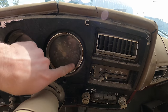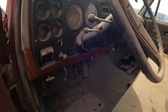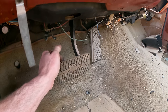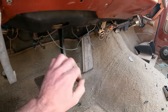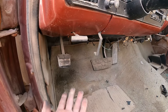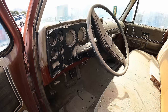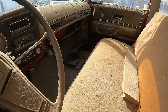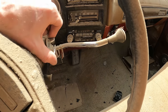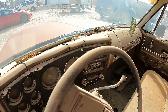20 miles we got. So we bought this just based on a picture. Price was right. Look at that. Either somebody replaced it or this doesn't have that many miles at all. Let's feel if that master's locked up. Nope, it's not. Carburetor's not locked up. Parking brake pulls off. And she did give me a set of keys, but it looks like typical old Chevys, you don't even need the key in it, which is nice.